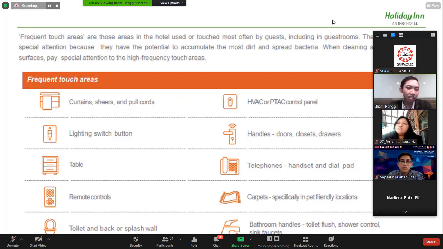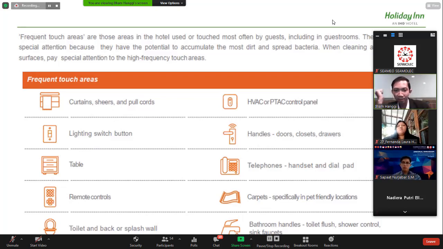What are the kinds of touch areas? Curtains, lighting, table, remote controls, toilet and bath or splash wall, HVAC, handles, doors, closet, drawers, telephones, and carpets are the areas where the guests most frequently use. That we call high touch areas.